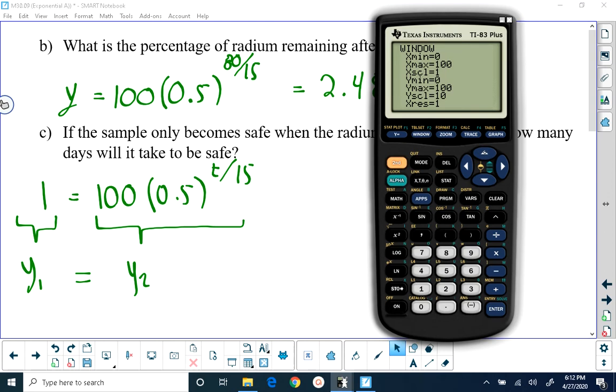Well, we could go to our table again and try to find out. If I go to my table and I start off at 0 and go up by 1, and I look at my table, don't forget, I want y2 to reach 1%. Well, I have a feeling I'm going to be in for a bit of scrolling here, but I'm not going anywhere, so I'm just going to keep going. I can see that it's getting to be around 20% after 36 days.